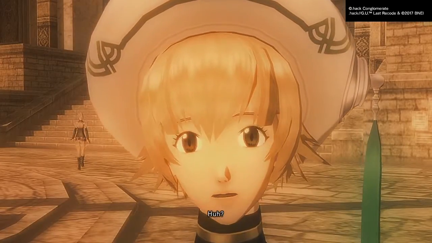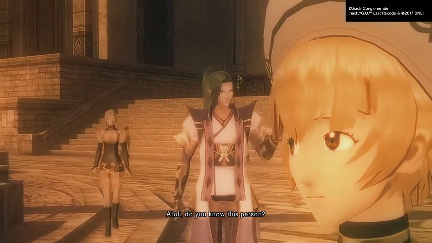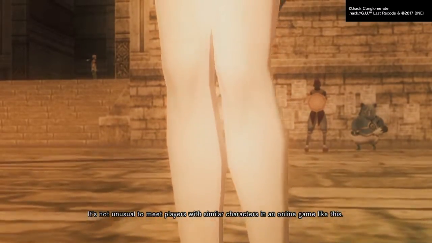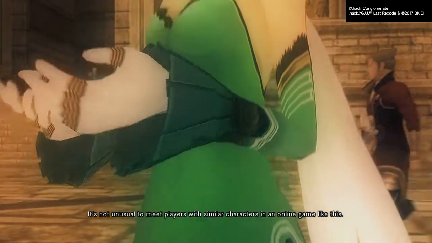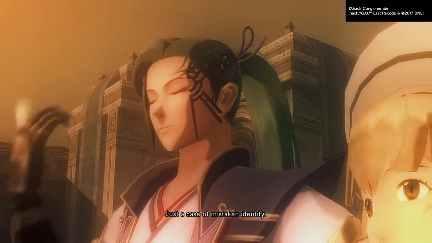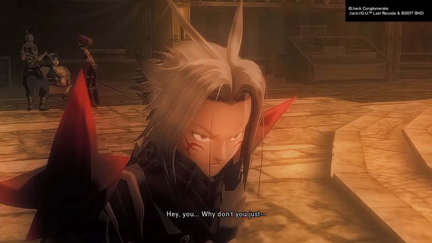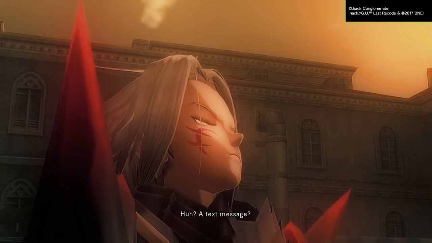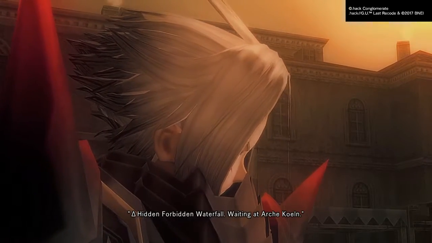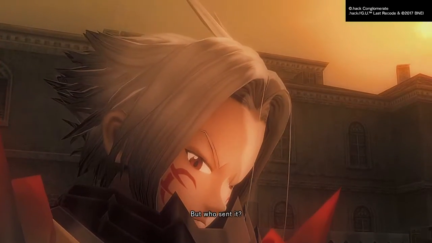Shino. Atali, do you know this person? No? Atali. It's not unusual to meet players with similar characters in an online game like this. Just a case of mistaken identity. Hey, you. Why don't you just... Huh? A text message. Delta Hidden Forbidden Waterfall. Waiting at RK Keln. But who sent it?